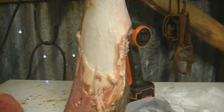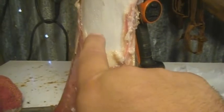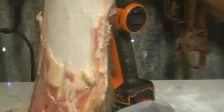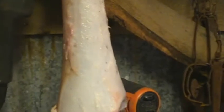Okay, I just want to give you a close-up of what's going on here. You got your three layers. You got your meat, the fat, and the layer you want to get to that's really white. And it's got some indentions on it. Those are where the hair follicles are. That's where you want to be. You're through everything there. If you get too close, you'll start seeing the hair pull through it, kind of like that up there. But that's basically what you're doing. I'll give you a half and half shot of what I've done and what I haven't. You can see on this side, it's a different color than this bright white over here. And that's what you want, that bright white.